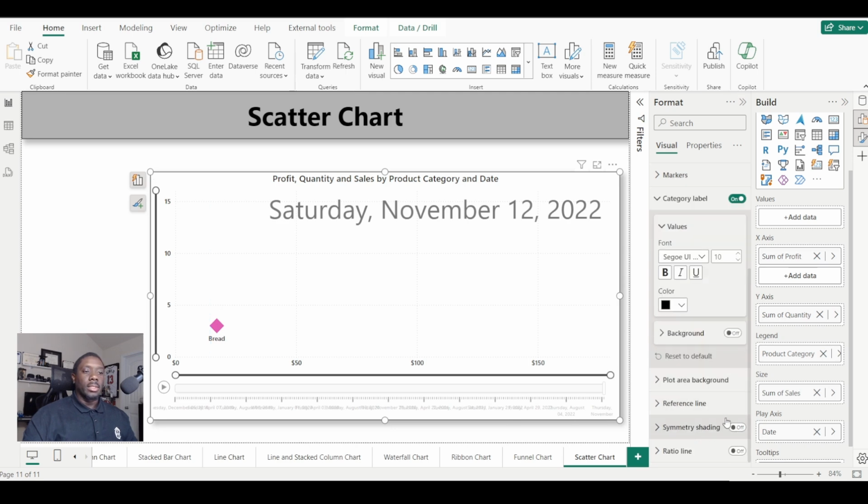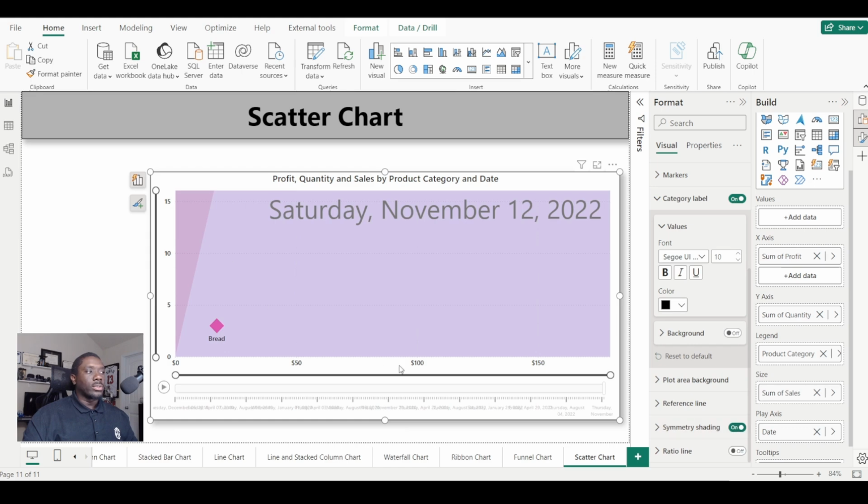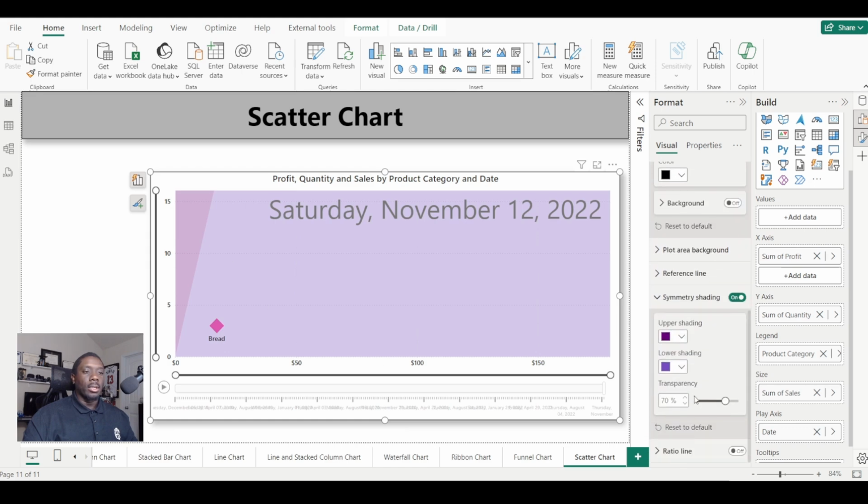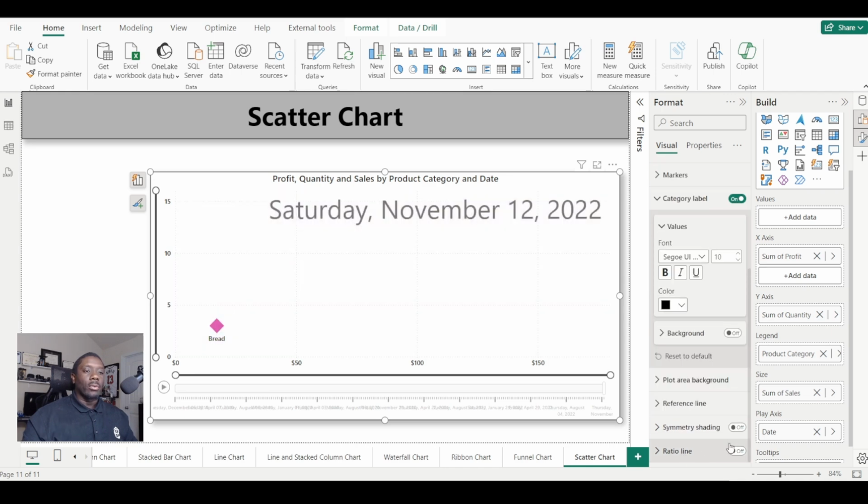And last but not least, we have two different things that we haven't seen before. So we have a symmetry shading. If I turn this on, you'll see some symmetry shading happening here. You have upper and lower shading, as well as being able to set your transparency for those. We have a ratio line.